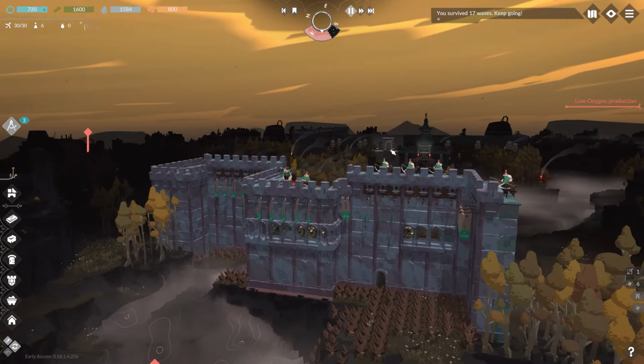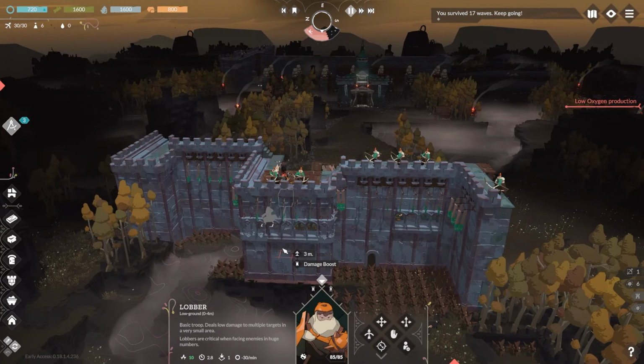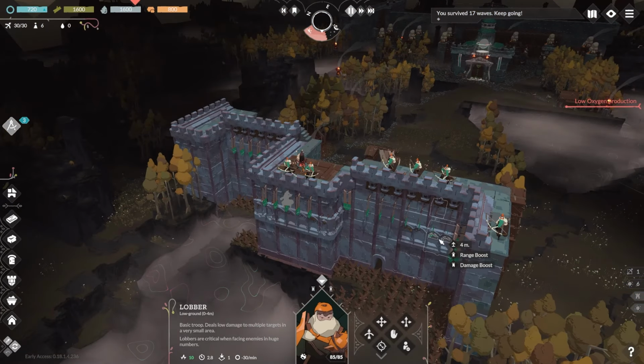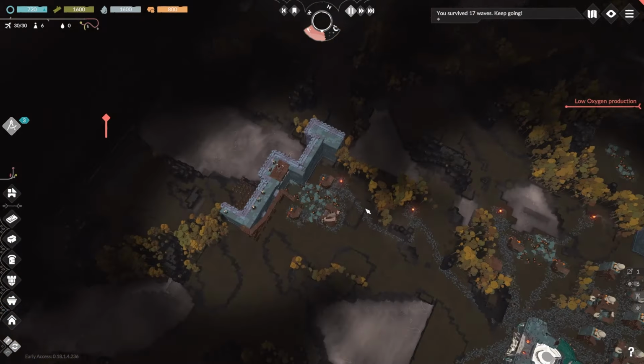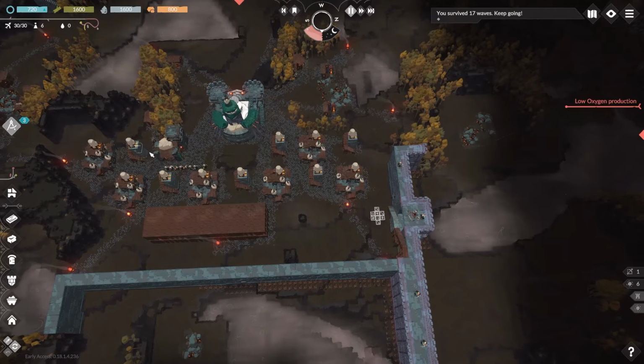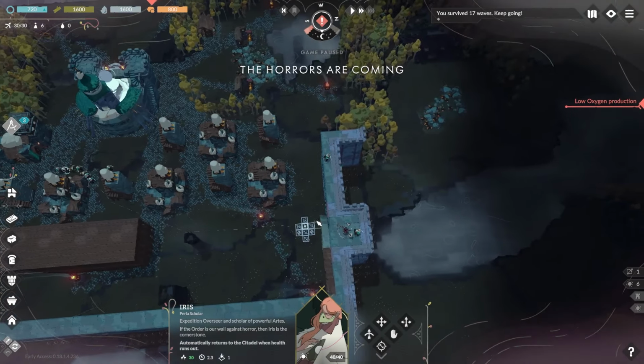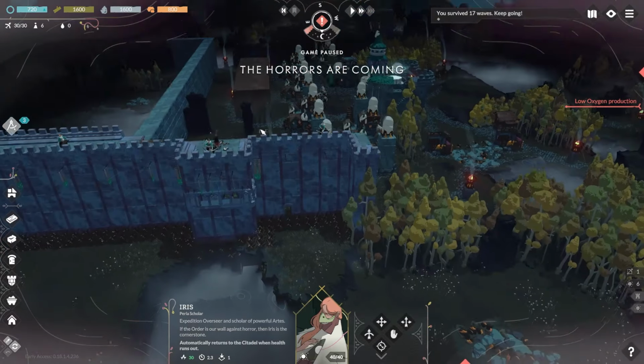We've got more than enough lobbers here to deal with this, and I can always move my other units over there if I need to. Let's get that lobber down there. I think that should be better. Right, okay, well, our troops are on their way. Almost here, in fact. Well done, well done. Not quite here in time, though, sadly, but there we are.